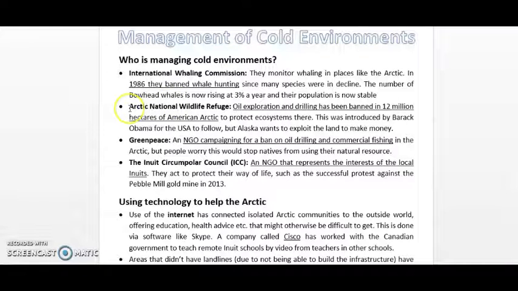What about the ANWR, or the Arctic National Wildlife Refuge? So this is a part of Alaska, and I hope you remember, it's where there is the potential for a lot of oil, but it's a huge national park. Now, most of this area is actually conserved. You can't build on it or develop it at all, apart from the 8% at the top, which is where we've seen a lot of people interested in getting oil out of the ground.